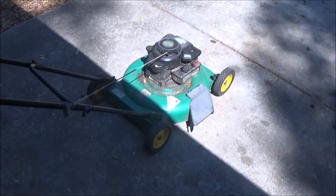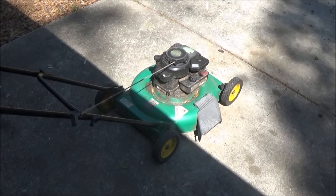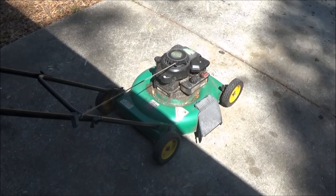Today, we're going to see if we can get this thing running. When I bought it, the guy pulled it a few times. He said it wouldn't run. So let's check it out, see what's going on with it.